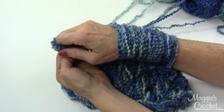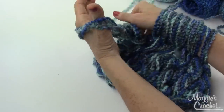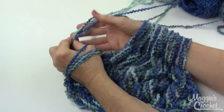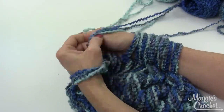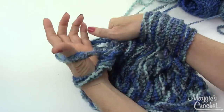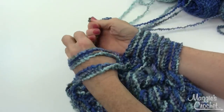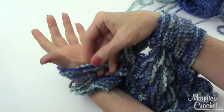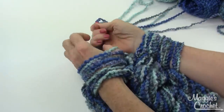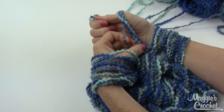Now I just go over to here and I'll just do this one more time. And you would just want to keep going until your scarf is your desired length, and to wrap around once so that you have a two loop infinity scarf.